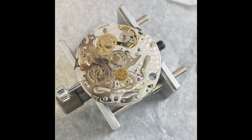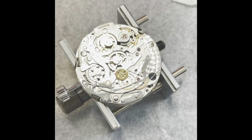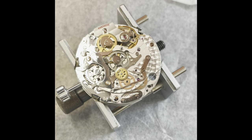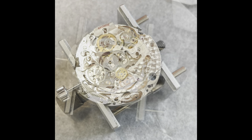Okay, I think everything is lined up how it should be. Any more parts going in there? No, I think that's it. The last thing to put on here is the bridge itself. We're going to put a little drop of oil on the inside of the, it's a bit hard to oil this after. I'm going to put a droplet of 9010 for the chronograph runner in there.